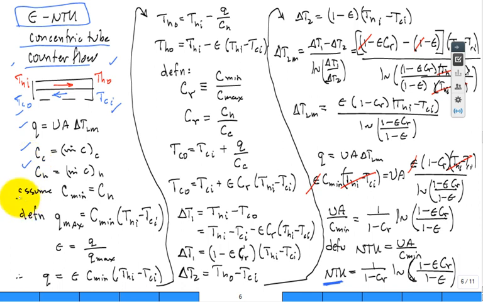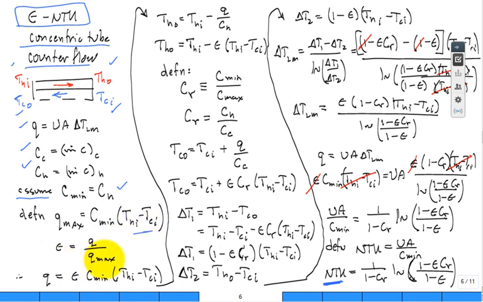This is where it seems a little funny, but in the derivation, you just pick one. You just pick, let's say, the hot fluid to be the minimum. Well, what happens if the hot fluid's not the minimum, and the cold fluid's the minimum? You can go back and redo the derivation, picking a different route, and you'll see that it gets the same result. I think it's easiest if you just pick one and continue the analysis. So assume the hot is the minimum. By definition, Q max is C min times this delta T.